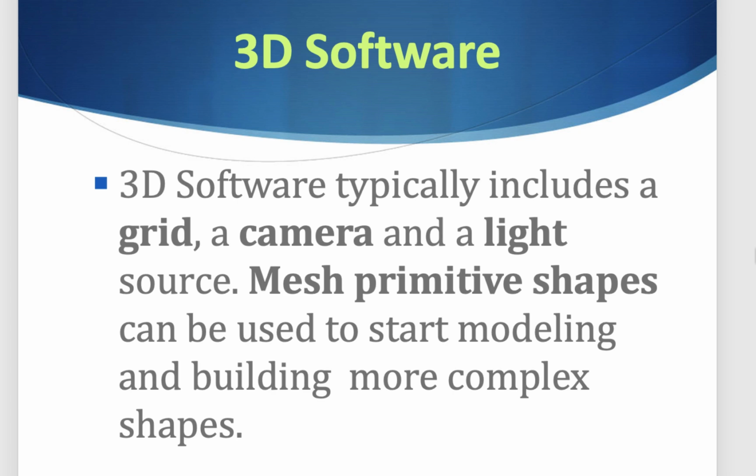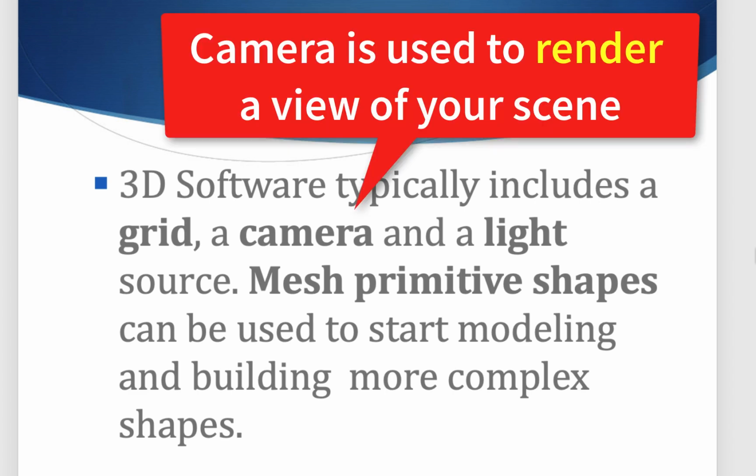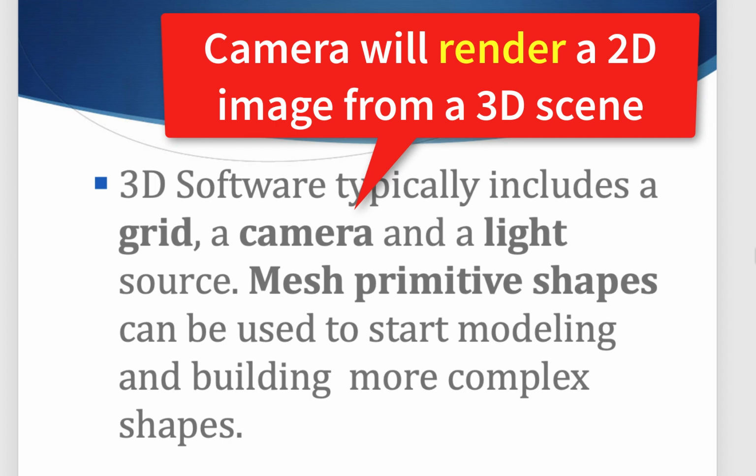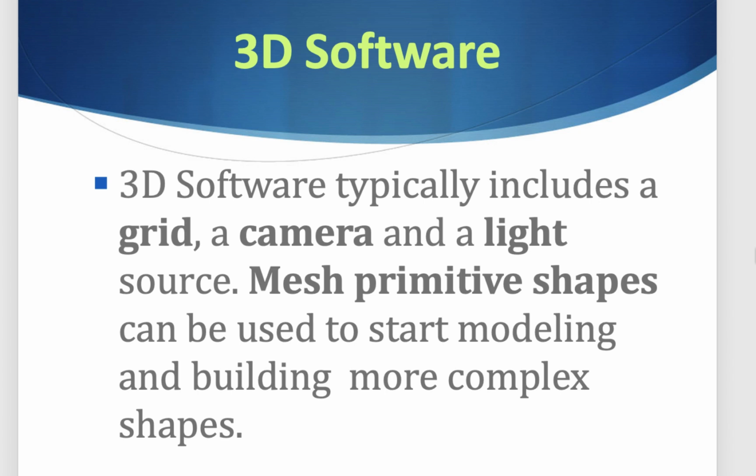And 3D software typically will have a grid, which we just saw. It may have a camera so that you can take a picture of what you're doing, kind of like a director on a movie set. We could move around and look at everything and set everything up, but then the camera is where we'll actually take the finished picture of what we want. And usually the finished product of 3D is something 2D, like a movie or a picture. We can also set up light sources. We could use these mesh primitive shapes, just like we did with Gravit, where we worked with ellipses and rectangles. We'll work with spheres, cubes, cones, cylinders and shapes like that. We'll start with simple shapes and then build them into more complex shapes.